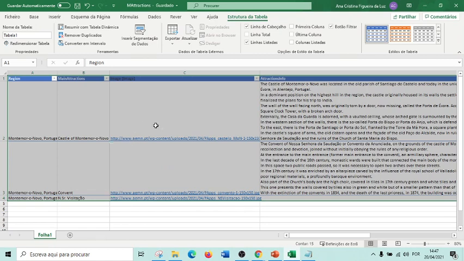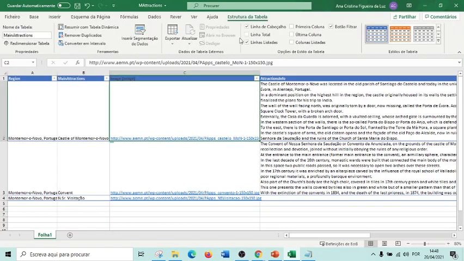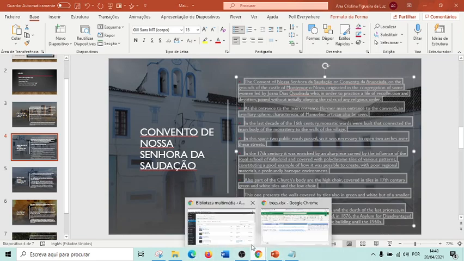But still I have something to do before my table is ready for PowerApps. If you see here on the structure of the table, you have the name of the table. And here I will call this table main attractions. And I click somewhere in the document. Then again, I click on the table, structure of the table, to check if the name of the table is exactly the one that I chose. I click on save. Let's just close it.